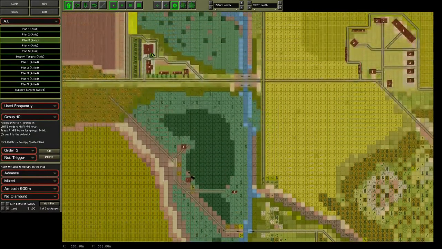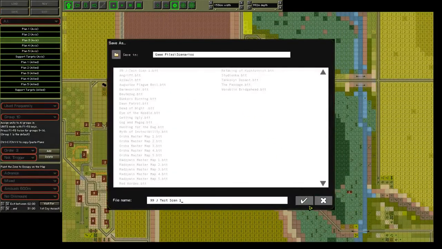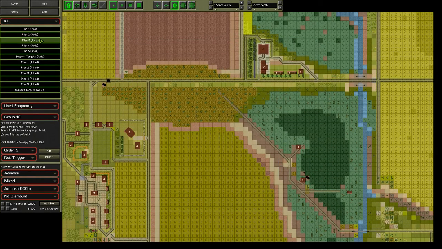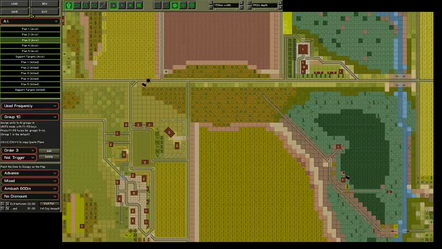Okay, this is almost a plan. I'm not saying it's a good plan, but it's the only one we've got. So let's save again. Let's just check plan 3 is going to fire. It is, and the other ones are all switched off. They are. So plan 3 is the one we're going to see. Let me pop back into the main game and we'll see plan 3 in action.